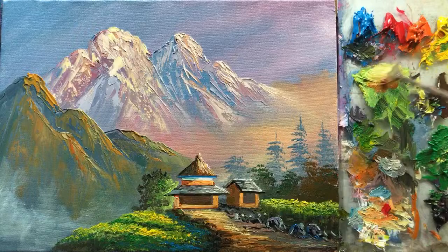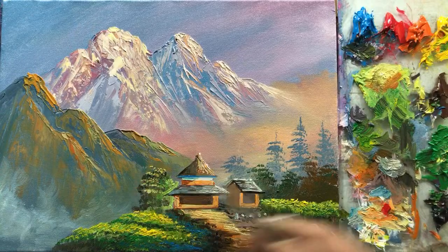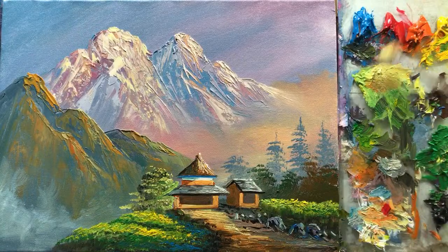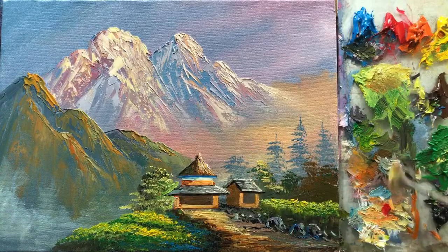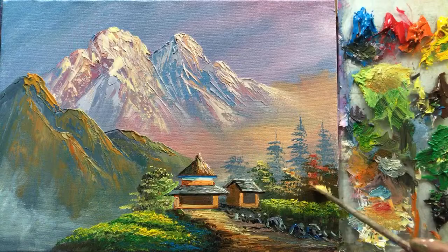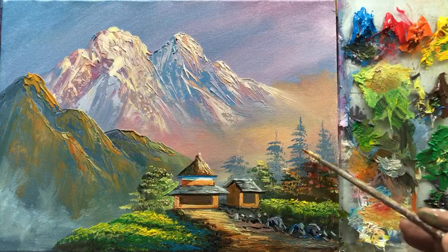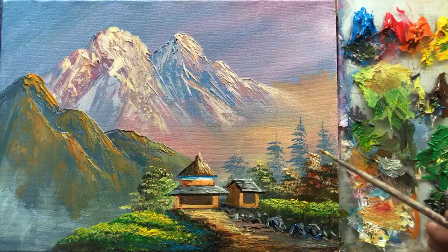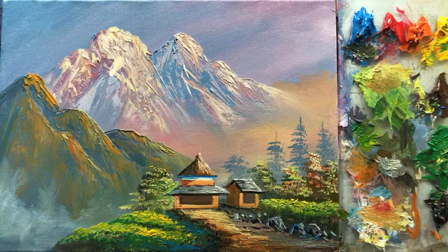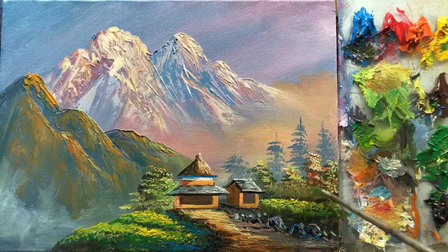Okay, now I think I need a little more highlights here. See, just tap it this way. Okay, and more highlights to these little trees. I want very colorful trees. Maybe a little red too, somewhere here. Little highlight here. Little more green here. I think this looks good for now, right?